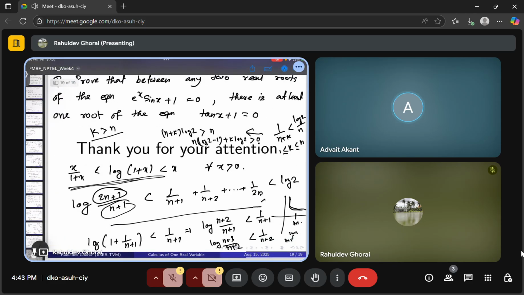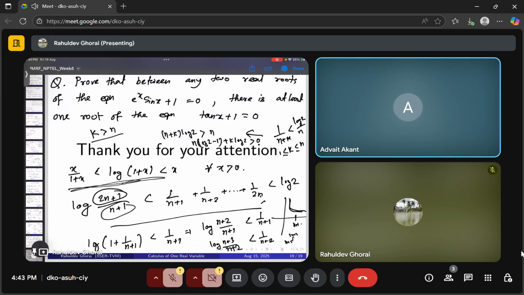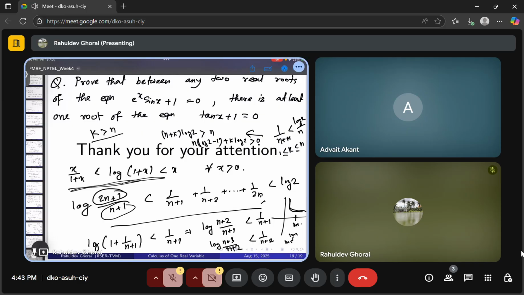And this is even a bit more rigorous. Yeah, it's rigorous also. And the first inequality you have done, right? I assume this is done. Yes, that's easy, right? You just use f(x) as log of 1 plus x minus x over 1 plus x, and you just take f. You see what f prime x is, that will be greater than 0, and that's how you say that f prime x greater than 0 means f(x) greater than f(0) for all x greater than 0, and similarly you do the other one also, right? That's much more useful.